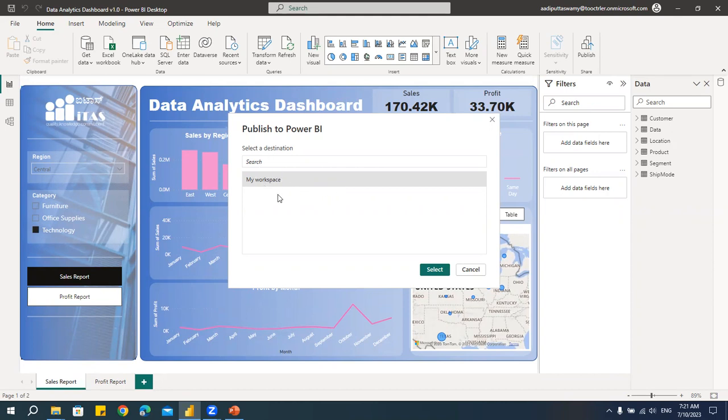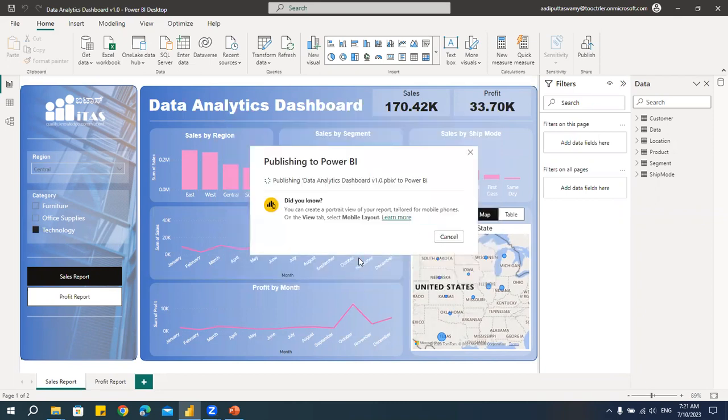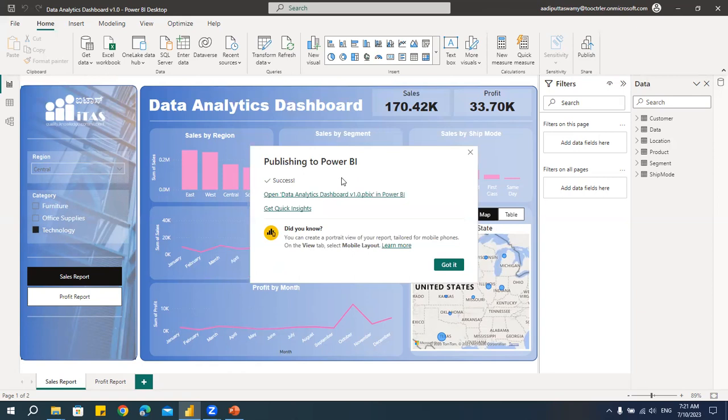You can add more and more workspaces, and you can give the access for that workspace to your subordinates or say your teammates. I will say select. When I say select, it is trying to copy that data. In our words, it is like copying and pasting, say from C drive to E drive or F drive, we copy and paste, right? Similarly, it is taking this project and it is putting it in the cloud. Now I can see that it is success. That means the publishing is success.